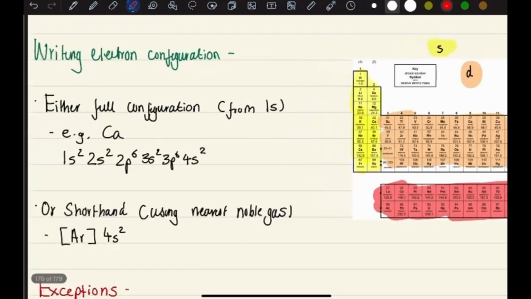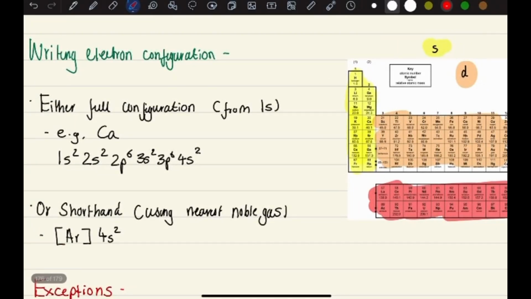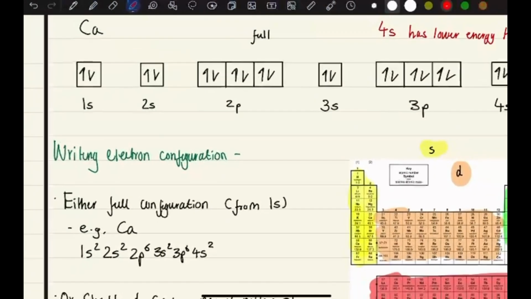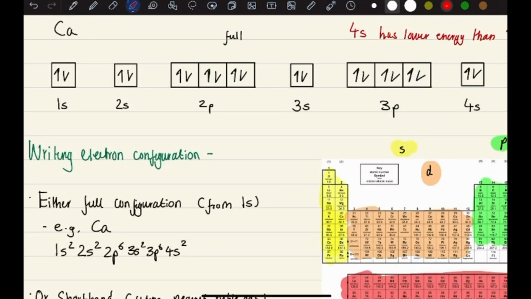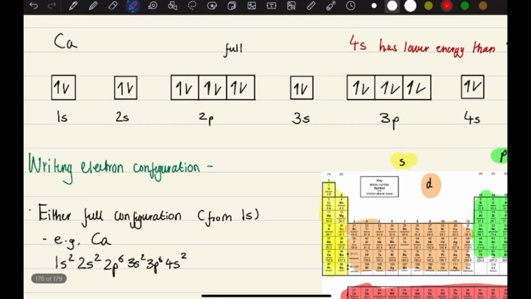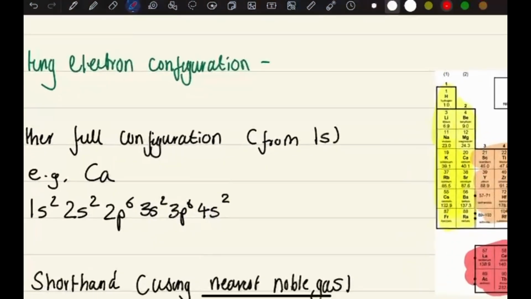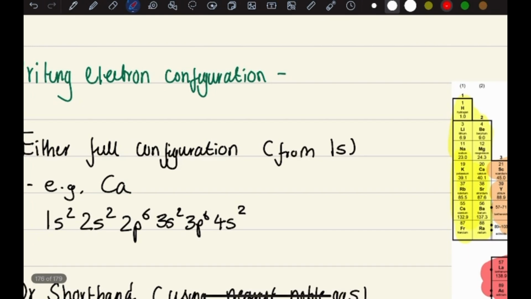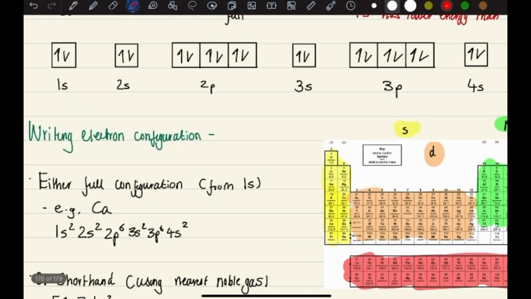Something else that we need to talk about is writing electron configurations. So normally for calcium, you would just say 2, 8, 8, the normal way you write your electron configuration. I'm sorry, I've actually butchered that. What I'm going to show you now is what we do. You can go from 1s, 2 electrons in there, 1s2, 2s, there's 2 electrons, 2s2, 2p, 6 electrons in there, 2p6, 3s, 2 electrons, 3s2, 3p, there's 6 electrons, so 3p6, and then there's 2 electrons in 4s, so 4s2.